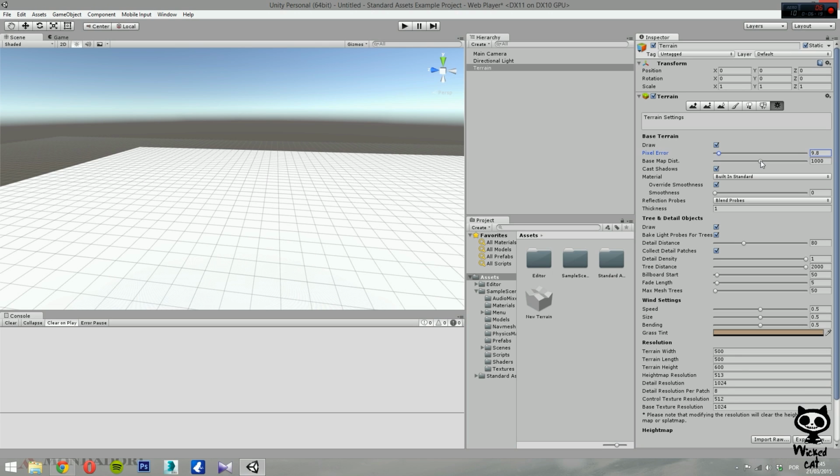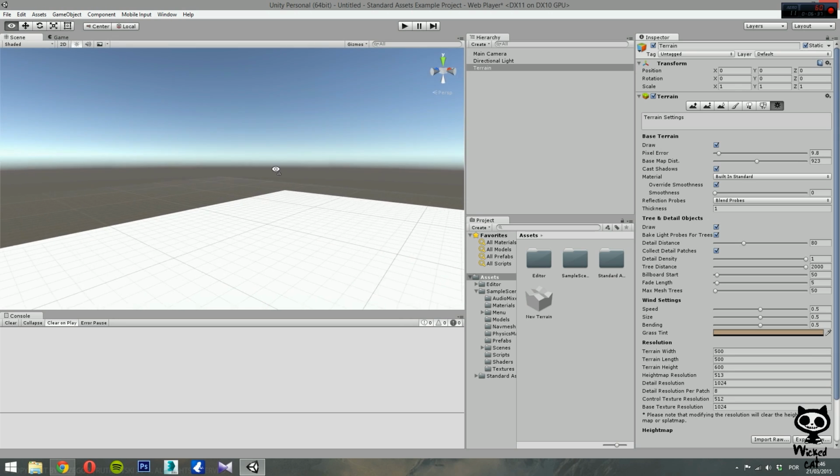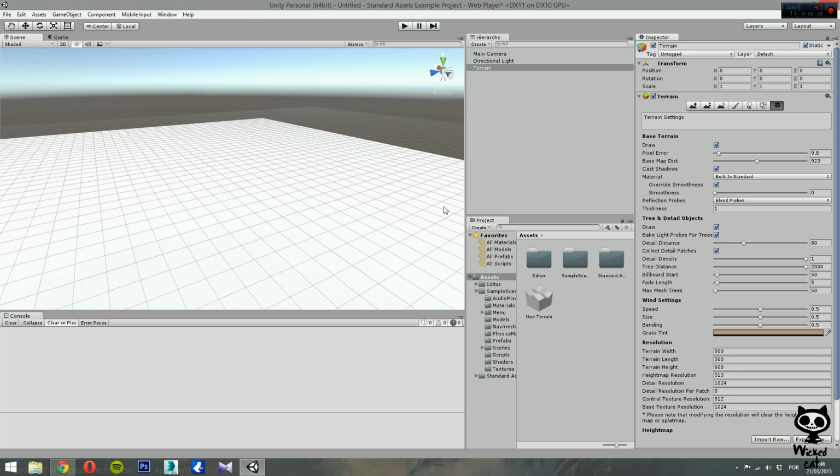Like on the last option, you can change the values with the slider or by entering them directly in the box. Now you can turn cast shadows on or off. Right now we don't have any objects in the scene, like trees for example, so you will not be able to see the difference, but once we have them, you can select, for example, whether you want the trees to cast shadows or not.